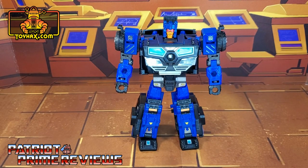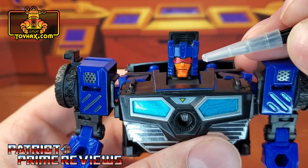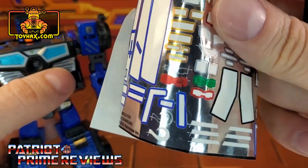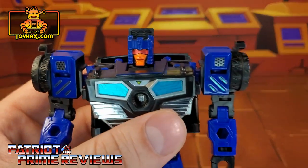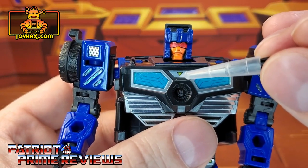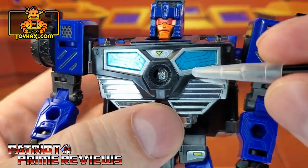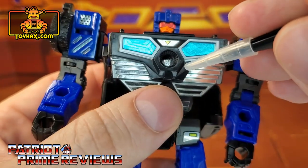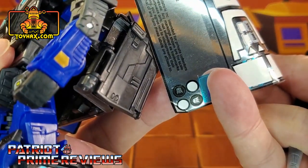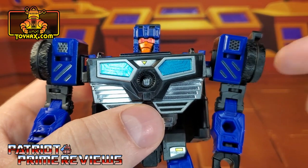Crankcase gets quite a few new decals to help enhance his robot mode thanks to ToyHacks. Taking a closer look, the first decal is for the visor — he's got a red decal right here, but you do have options: cracked red, chrome, and green. I went with the solid red, and that looks so much better than all of that orange. There's also a new decal with a little yellow triangle, new decals for the chest sections that show off some detail, and a Decepticon insignia decal that goes inside the recessed area. Thank you ToyHacks for giving you four decals for that to try — it took me two tries to get it straight. My first one went in sideways and I could not get it out.